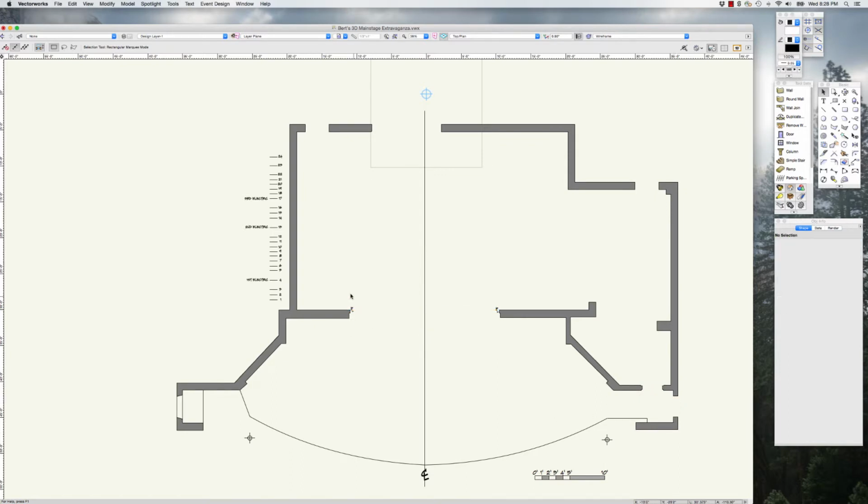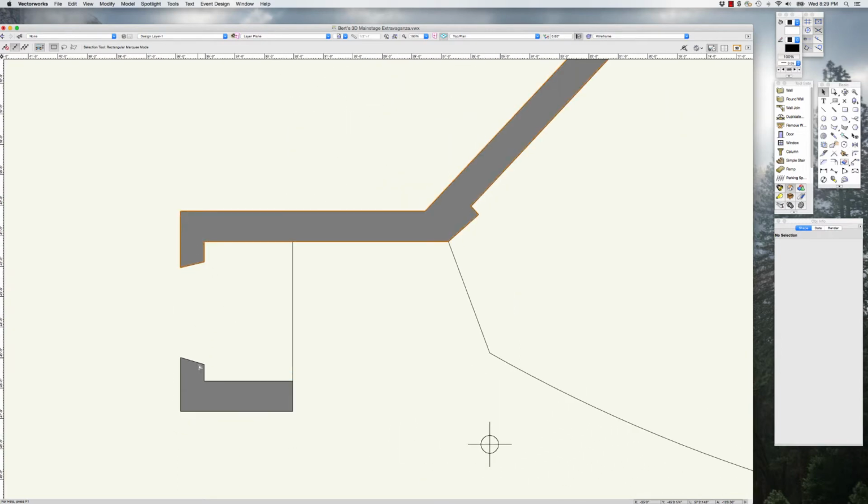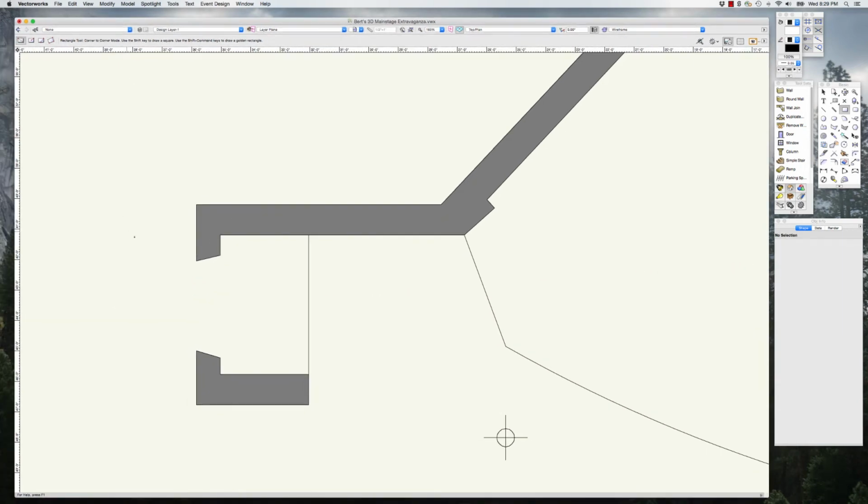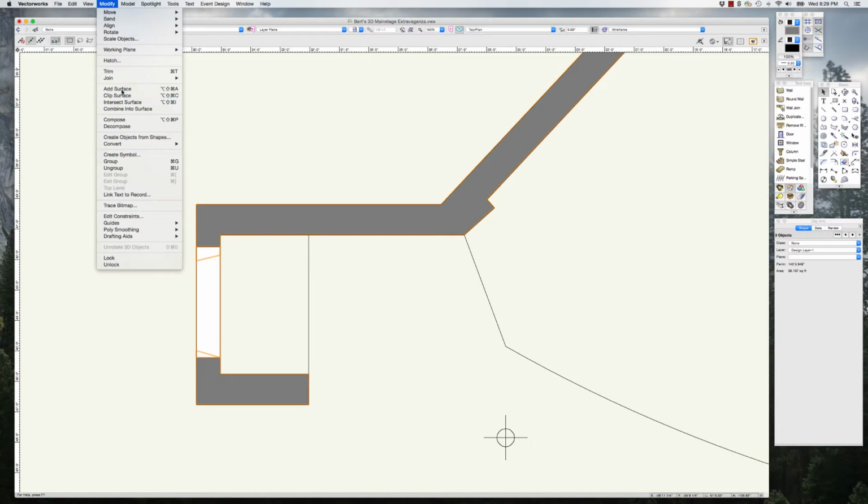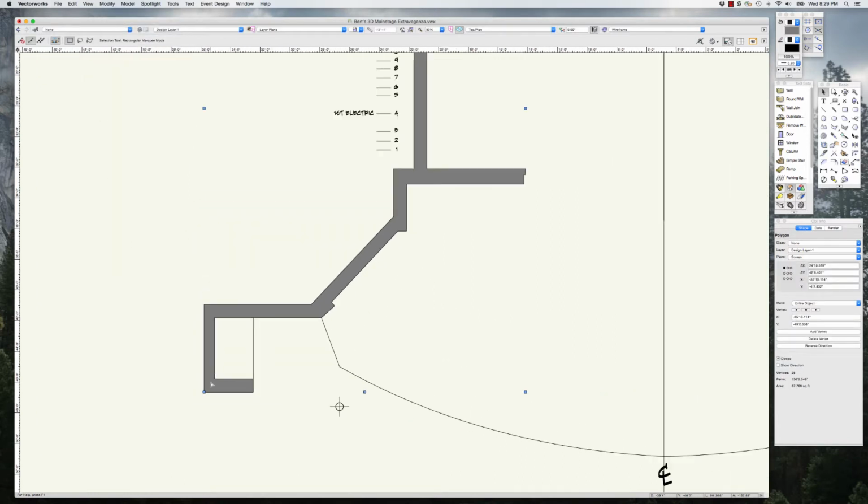For that, we can get rid of the plaster line. We can get rid of this. And I'm going to go ahead and join these things together. So I'm going to use the rectangle tool, and hopefully when this was originally drafted, oops, I don't want rotated rectangle, I want regular rectangle. Hopefully when this was originally drafted it was drawn so that these match. Oh look, good, they do. I originally drew it so it's my fault if it doesn't work. So I'm going to select this and then do modify add surface just to close in the doorway there.